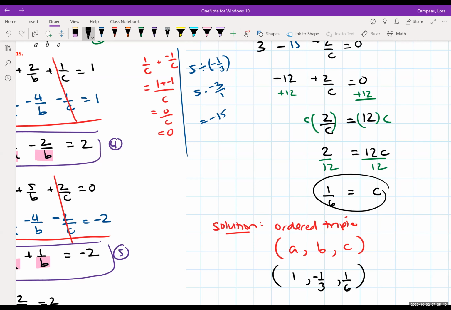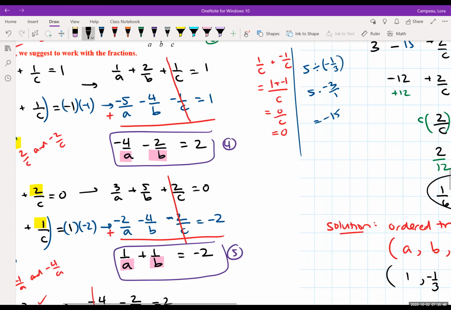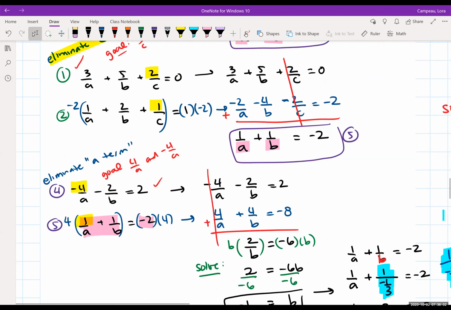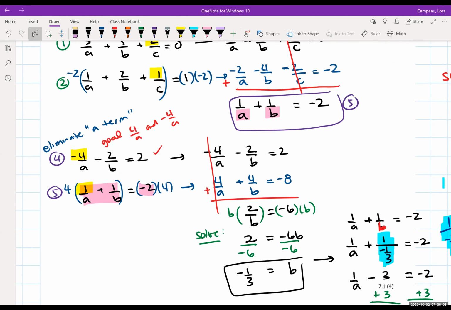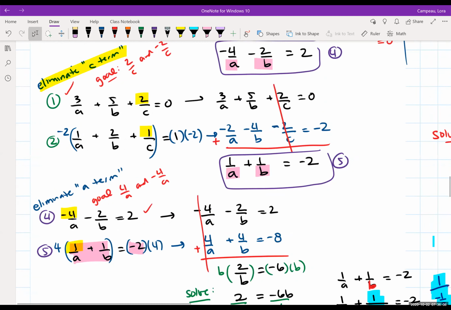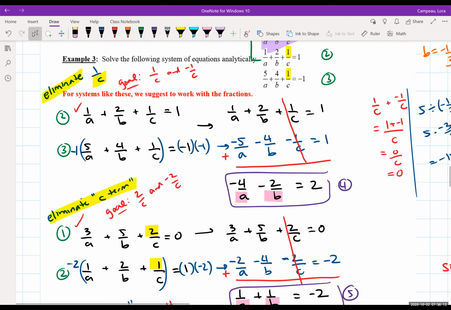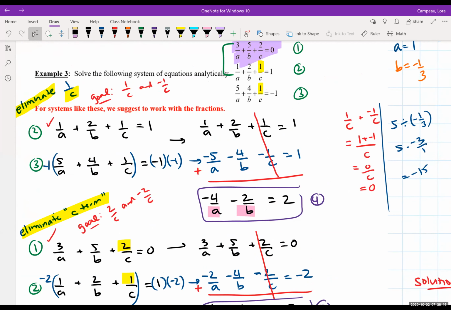So, take a deep breath. That was a sprint. There's a lot of algebra involved. It's really, really good for your brain, though. It's like a lot of exercise going on there. I encourage you, just take your time through this. Color coding, again, is the best way to stay organized. And even if you get lost along the way, as long as you're trying to follow through, at least you're understanding the process. So take your time. There's about 3 or 4 homework problems that also deal with the same type of issue. Practice. Maybe you want to solve this without me. Again, one more time to get that practice in, and then attack your homework.